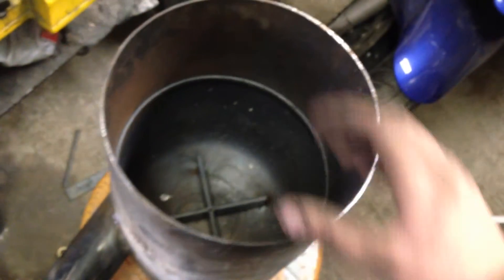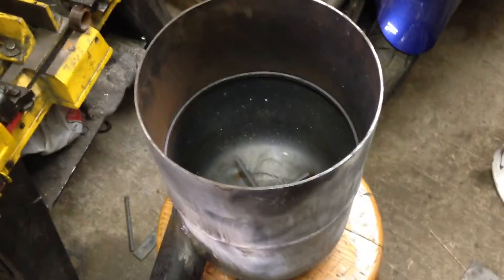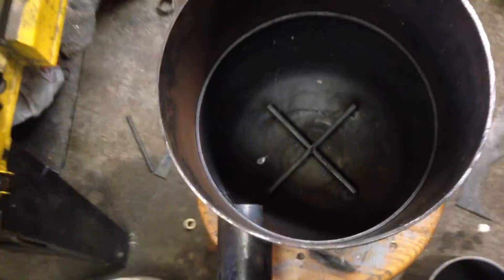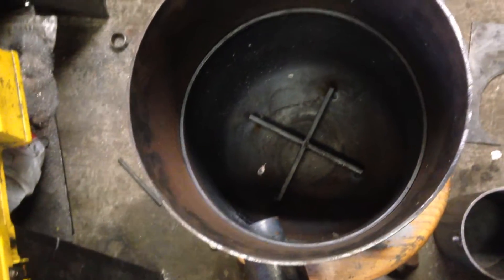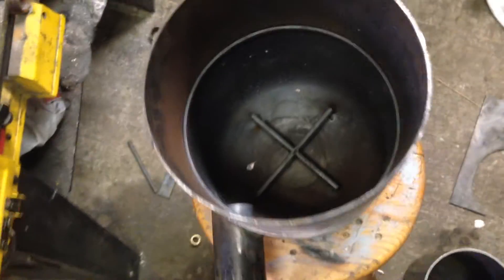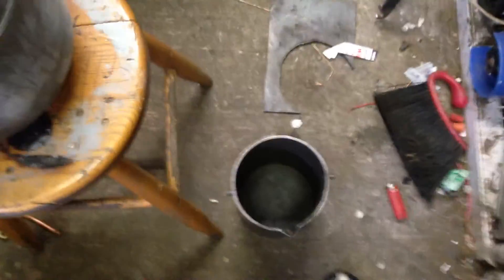I'm also going to be making a lid to sit on top which will have about a three inch hole in the middle of it, so I can drop aluminum into the crucible and see what's going on. This crucible is a little bit big — I actually designed it to work with this big burner for a much bigger furnace. But I decided I'm going to make a medium sized one using this old propane tank. If that first one works out, I'm going to go big — a full 55 gallon drum with a 30 gallon wine barrel inside as the actual furnace. This crucible is about six inches across.